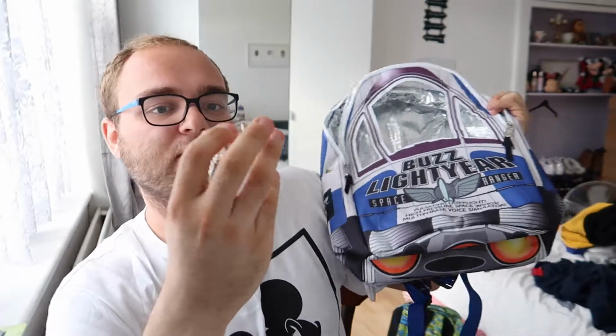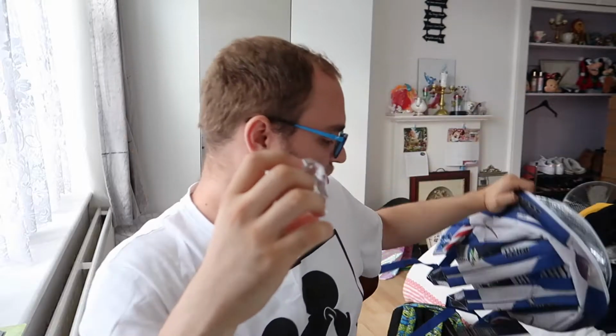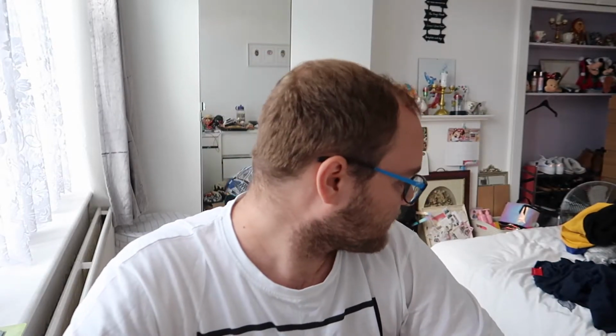Maybe I'll somehow keep him in my bag. Wonder how. I'm not sure. Anything you think I could put that's funny in the window of that bag, let me know. Thinking if we buy a stuffed toy as a present for Chelsea's nephew or niece or something like that, we could put it in. But we got another Buzz Lightyear. I think it's my third Buzz Lightyear now.